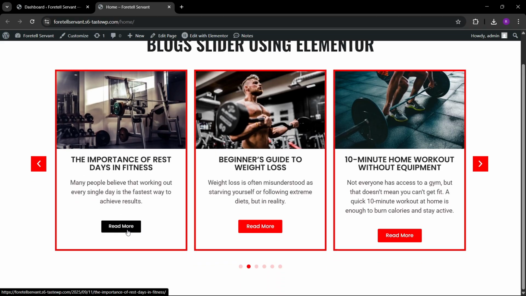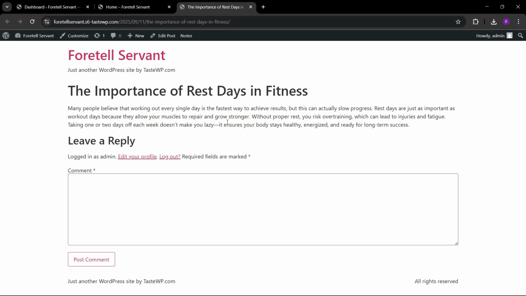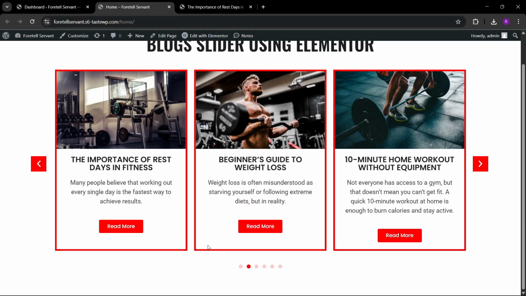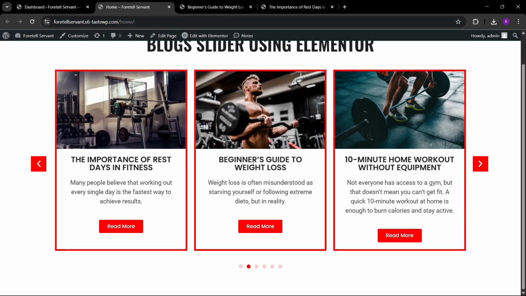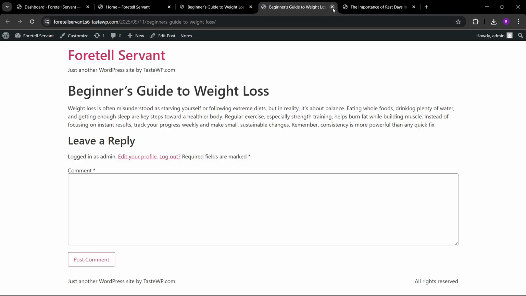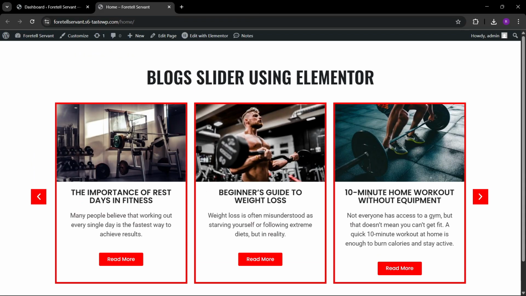Also, you can see that when I click on this read more button, we can go to the single block page of this. But right now we don't have any single block page here, so we are using the default one, but you can see that it is working. When I click on the read more button, it will take us to the single block page of all the blocks. Here you can see that we are opening this beginner guide. So when I click on this read more button, it will open the beginner guide block here. Here you can see that we have to just style it, but right now I haven't styled it. I will show you how you're gonna build this fully responsive block slider using Elementor step by step.